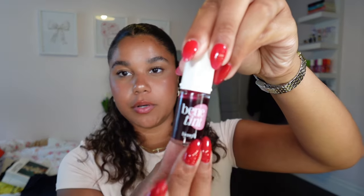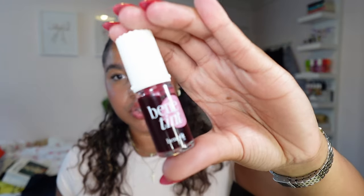Starting off like last video with Sephora - I got a couple goodies. Some things are out of the packaging because I'm impatient and opened them right away. First up, I got the Benefit Cosmetics Benetint. This stuff is so natural looking - it literally looks like a little sun-kissed flush. It's perfect for summer; it's the lip and cheek tint and I'm really excited to start using it.